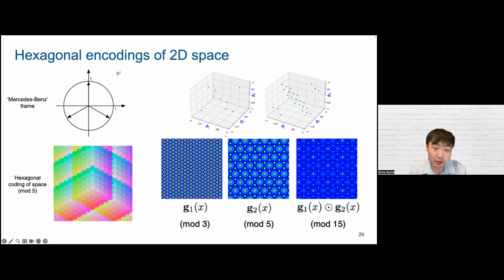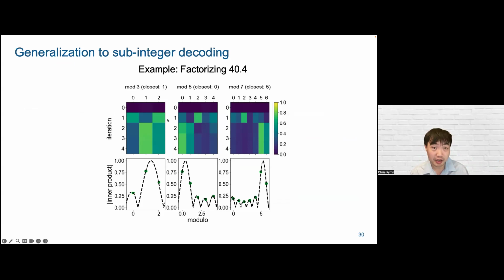And what this allows for is a generalization of the residue number system to this 2D hexagonal coding system. And you can actually show that this is a denser packing, or provides more information than if you simply had the 1D or the 2D square lattice encoding in space. But in addition to that, you can do more than just store the integer attractor points.